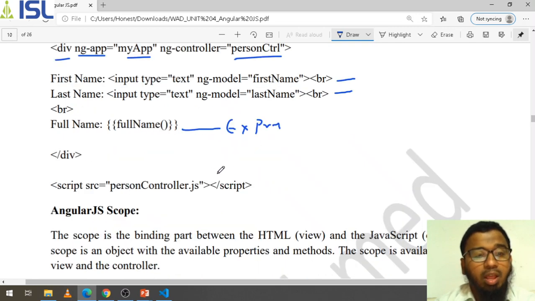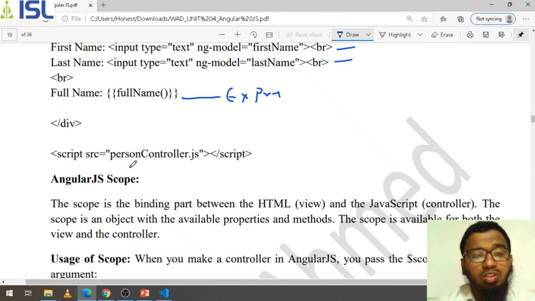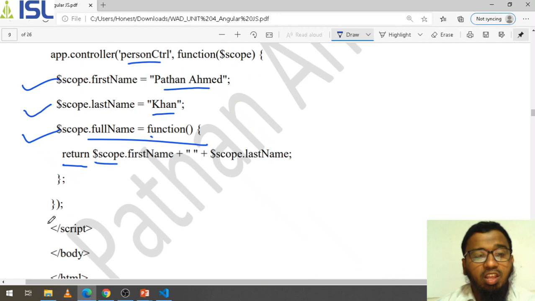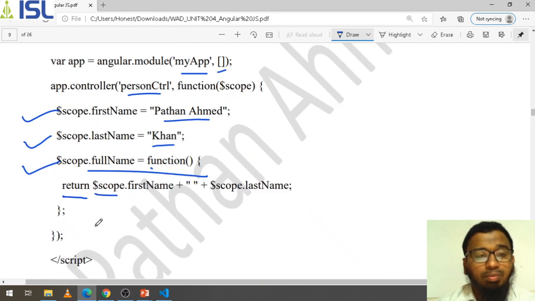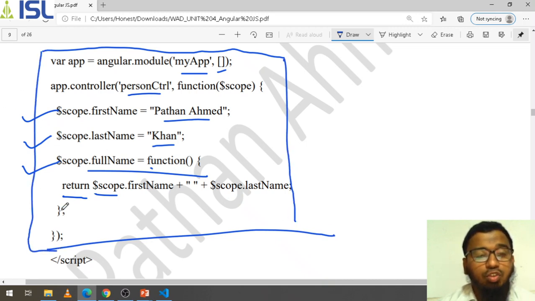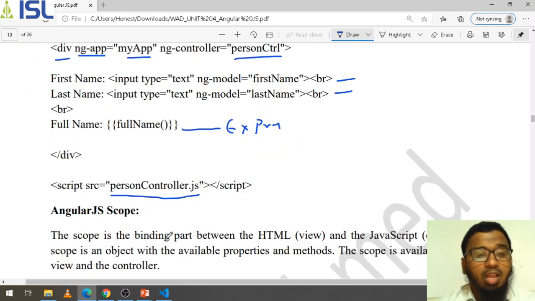Here we are not writing any code, we are just writing script src personcontrol.js. Whatever code you write in the script will be in another file, and you just need to link like this.